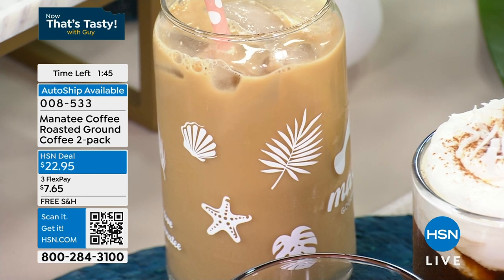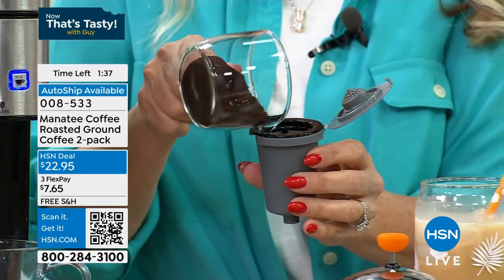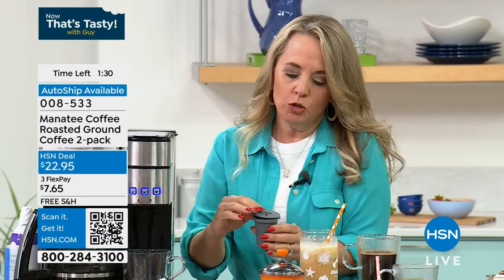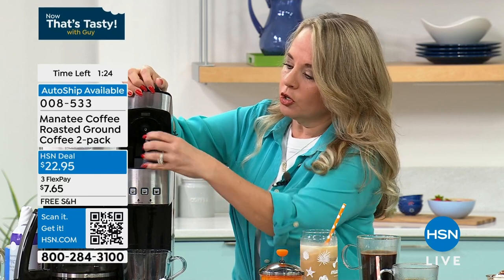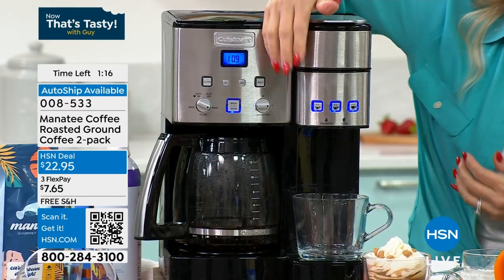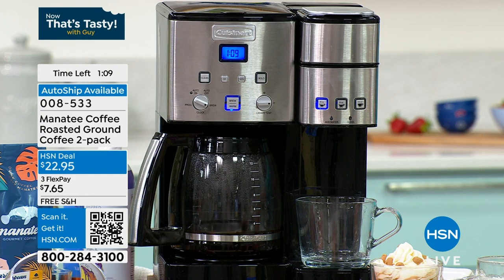Absolutely. And you may be thinking, well, is this going to work in my K-cup? Have you ever realized that you can actually buy these washable K-cups? So what you do is you take either the Caribbean Delight or the dark roast. You can use a spoon, or you can just kind of wing it. And then you put it in the K-cup, okay? Then you put it in your machine, and this is the dark brew. You can use your ground coffee in your K-cup machine, and you are absolutely going to still experience the richness and the depth of this coffee time and time again, regardless of how you choose to brew.